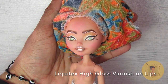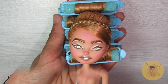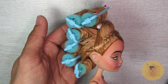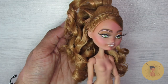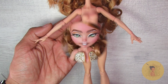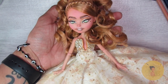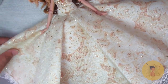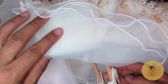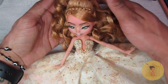For her lips I added the same Pearl Ex powder I used for her eyeshadow into Liquitex high gloss varnish to give it a really iridescent lip gloss look. To style her hair I rolled it in foam rollers and sprayed it heavily with hairspray — I didn't want to boil wash it and potentially ruin all the work I had put in. A little garter was added for detail, then we get her all dressed up. You can see the full outfit together with the shoes and the hair, and I do end up adding crystals and other details to the actual veil.